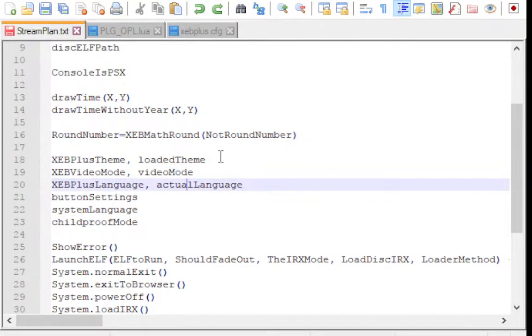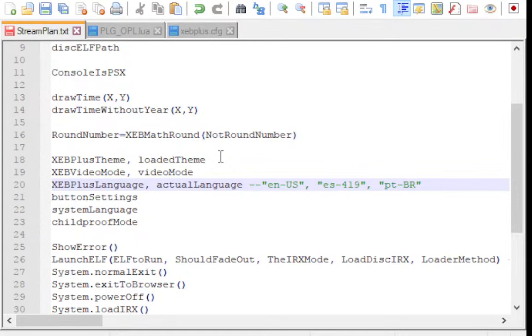This shows which is the internal language of Extreme Debut, for example NUS. These are strings, by the way. Let me set this as a comment.